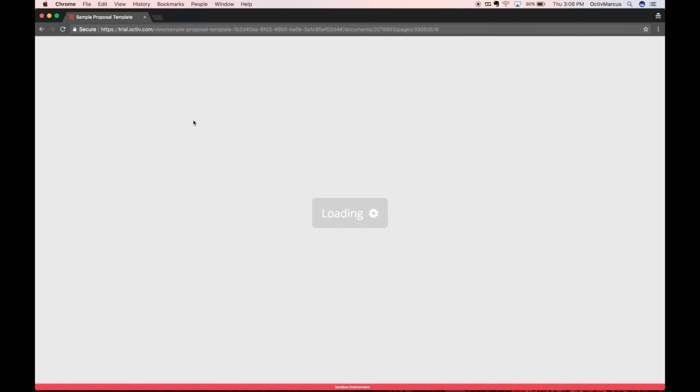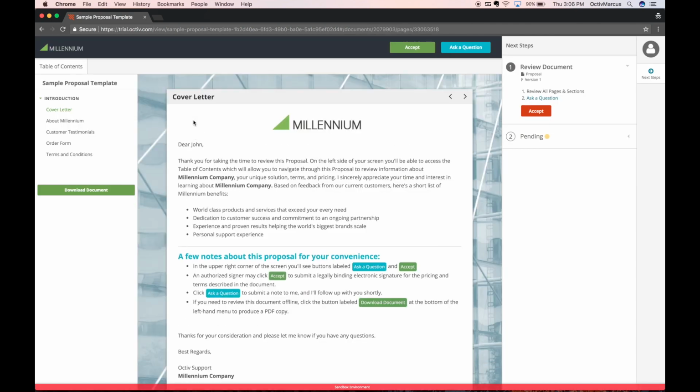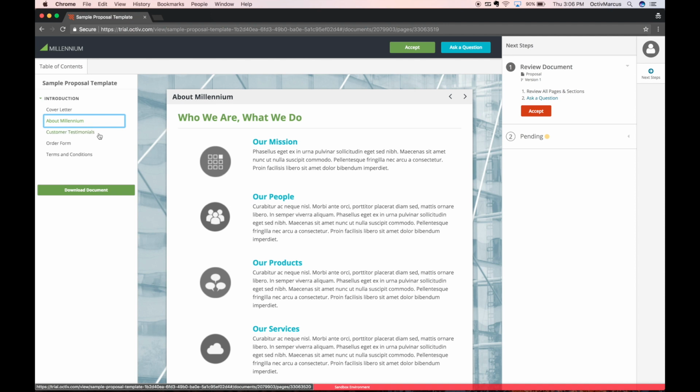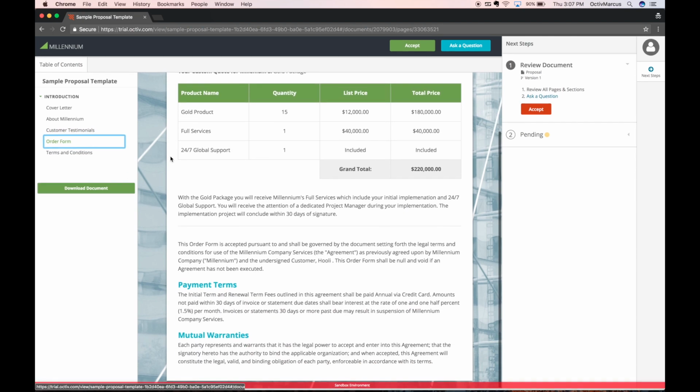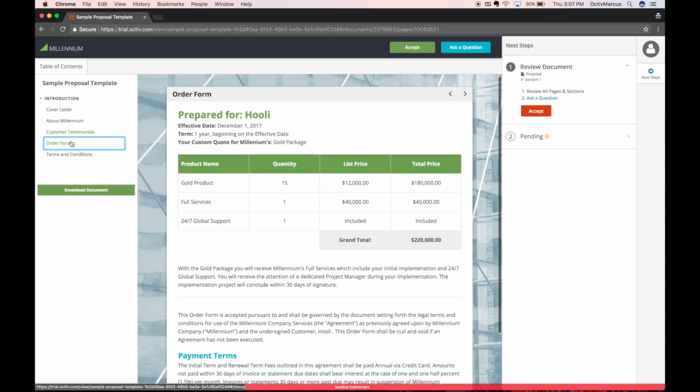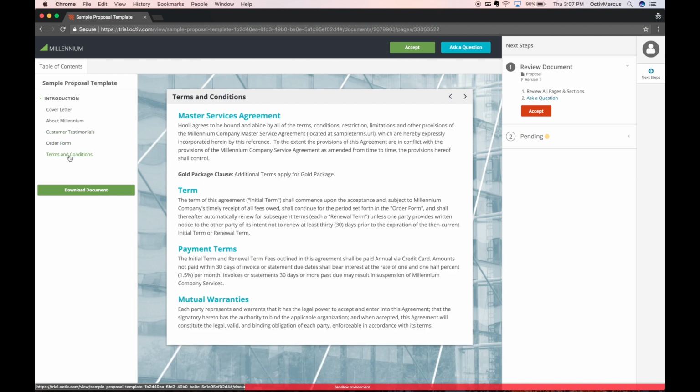We'll open the document in a new incognito window so that I can use them both for this demo. And here, I'm landed on a similar web view of the document, this time viewing it as the recipient. I can click through to the different pages of content using the table of contents on the left side of my screen, and I see that only the relevant content for me, based on the document owner's variable selections, are showing up in my document.